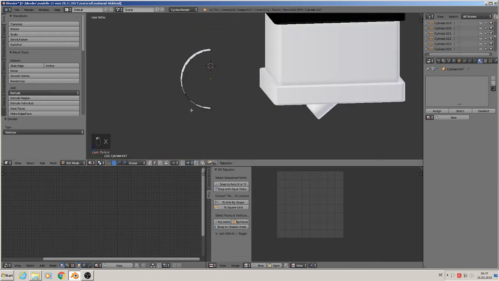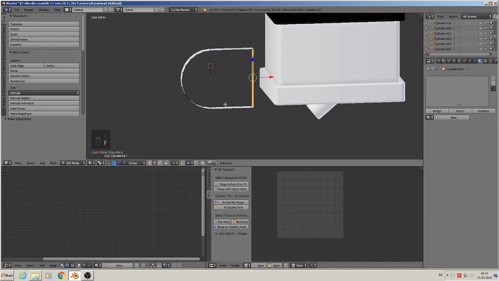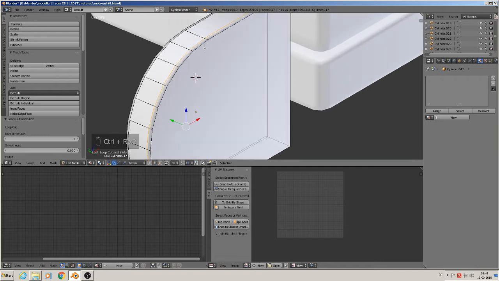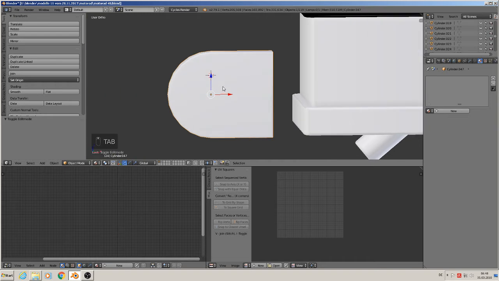Then we take here these 2 edges and extrude them out. We close it with F, we mark the back and close with F, we mark the front, close with F. We go there and make 2 loops in, one to the side, one to the other. We can give a little bevel, so Control B, move, roll. Same there, move, roll. Good.